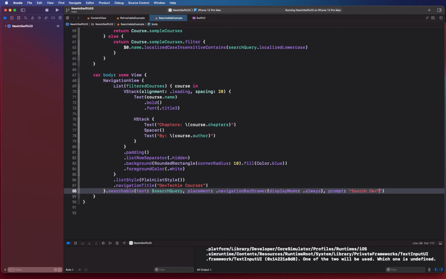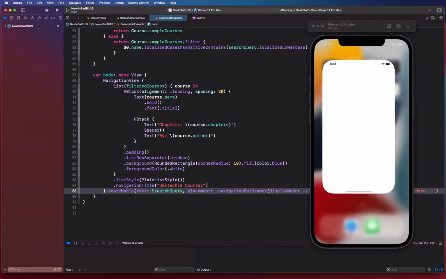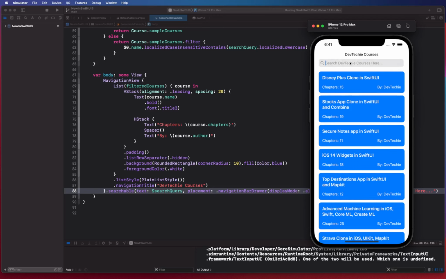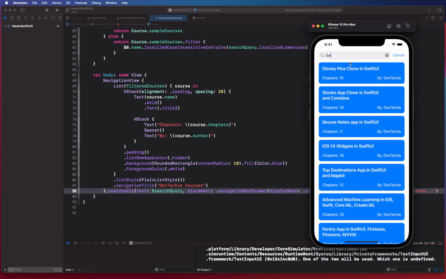So, search DevTechie courses here. Let's go ahead and run this, and what we should see is a custom prompt instead of just search. So the user knows what the intent of this search bar is now. This works just like any other placeholder. As soon as you type, it goes away, and as soon as you have it empty, it comes back.